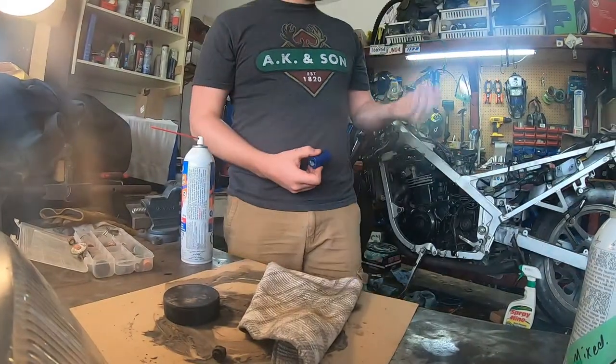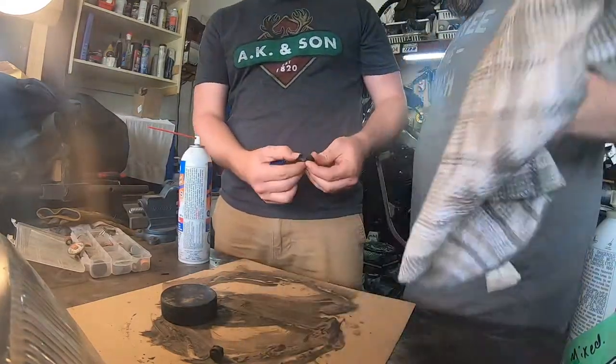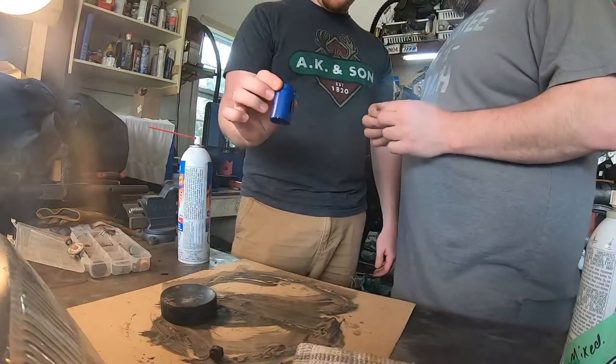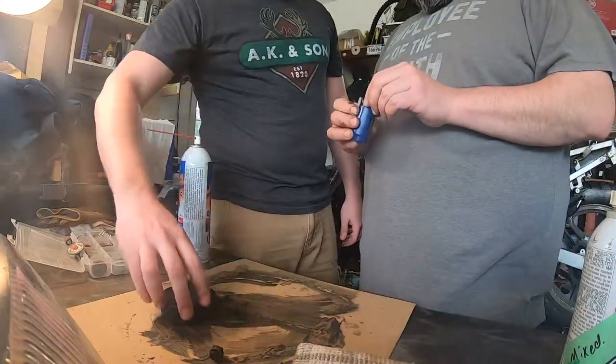So, bushings for the center stand. Yep. Totally shot, totally ready to blast apart. Even tried super gluing them back together. Super glue. I know.